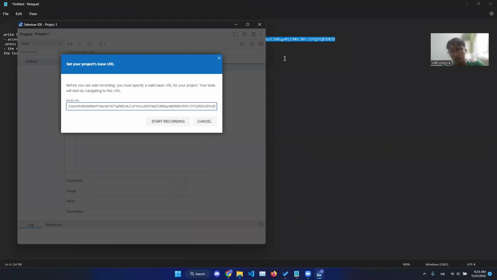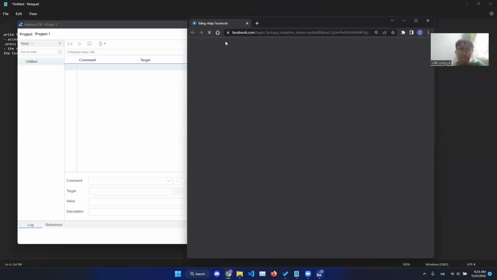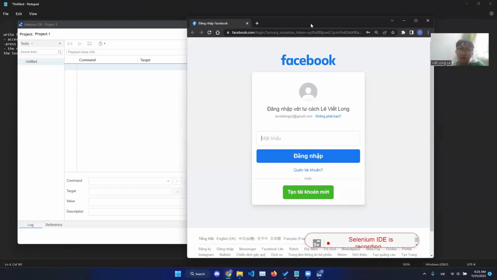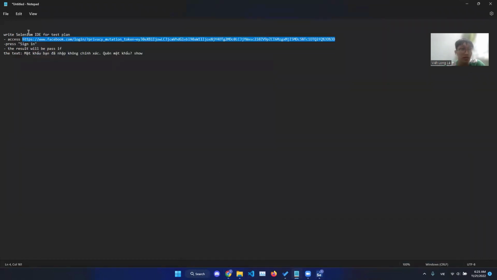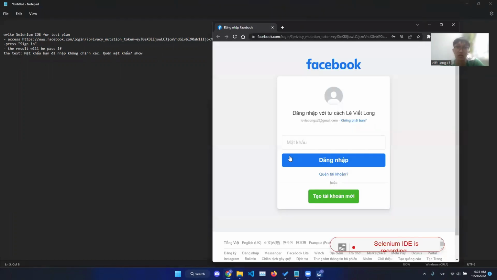This is the page that we want to test. So I will create a test. First, access this link, then press sign in, without needing to input the password.